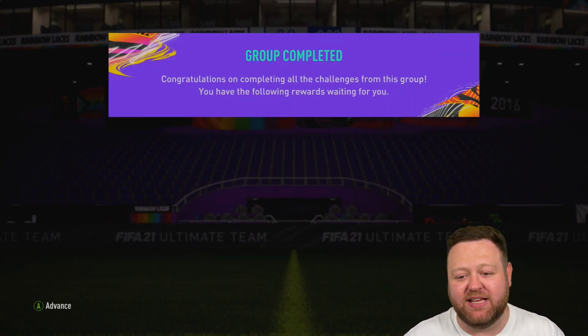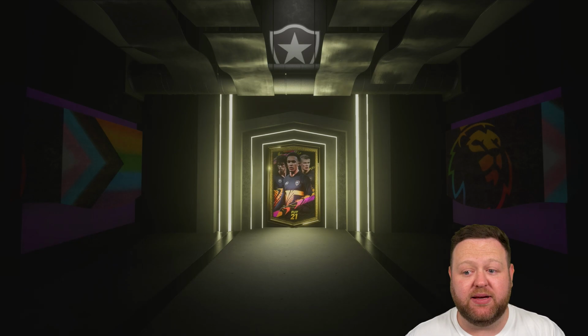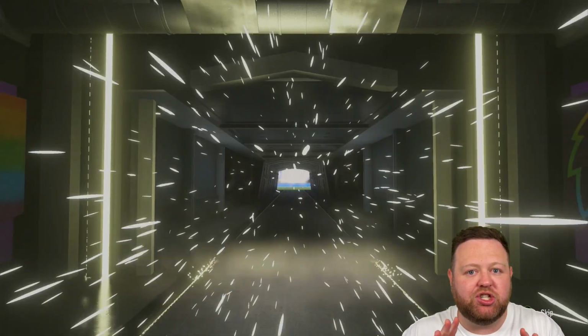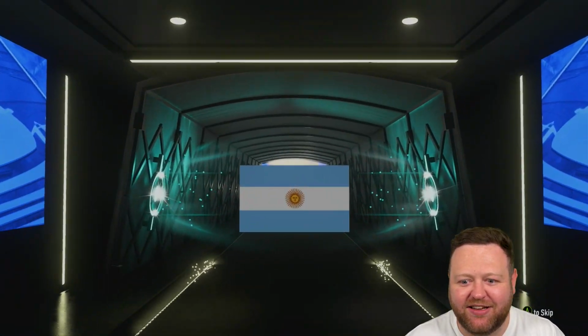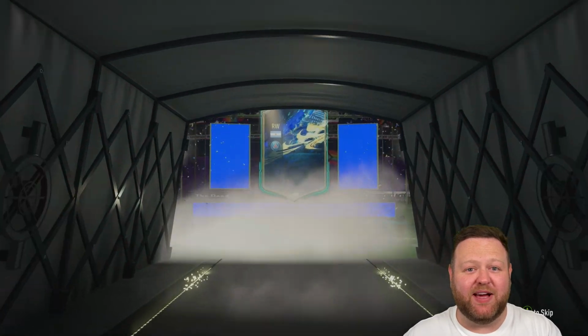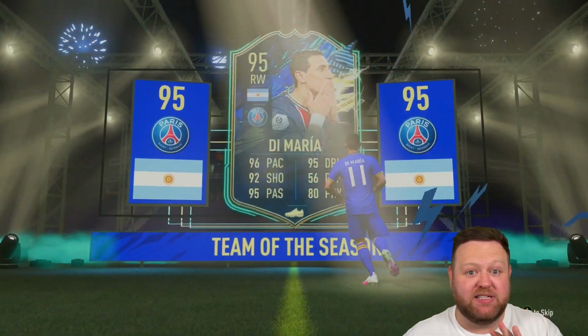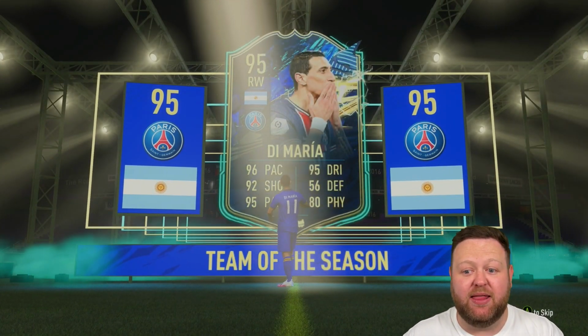And all of those packs allowed me to get yet another 85 x10 done. So who are we going to get this time? Should we get a good one? Because some of them have been a little bit average, but I want to get a good one. Argentina? Oh, it's not a striker. It's not Messi. But it is a Di Maria 95. That is a good high ceiling, which means there could potentially be something else in the pack.